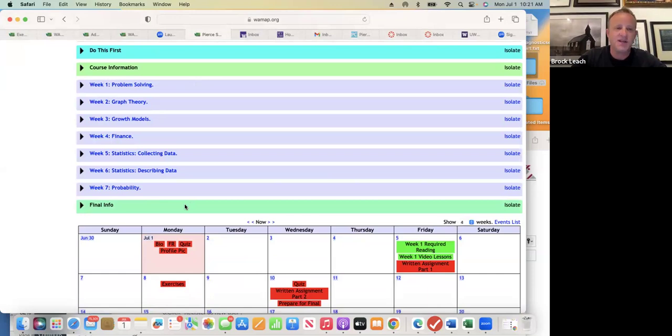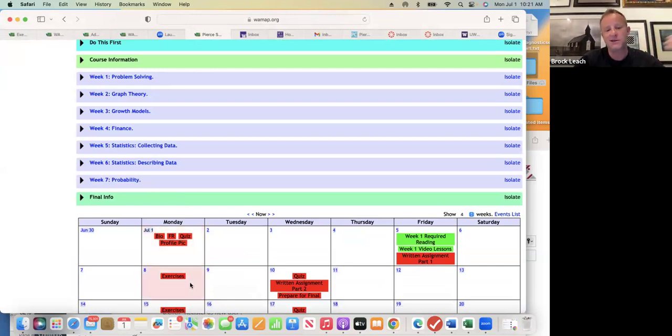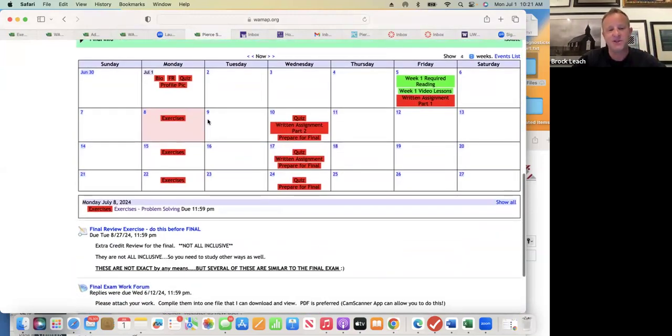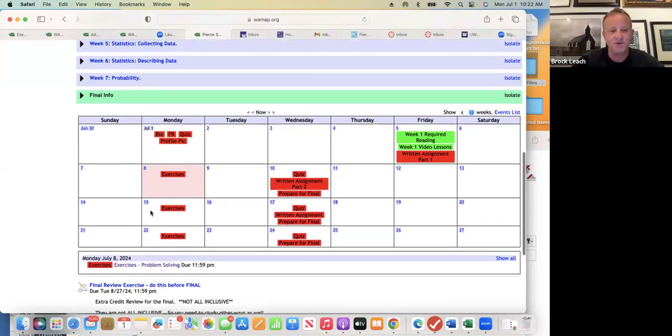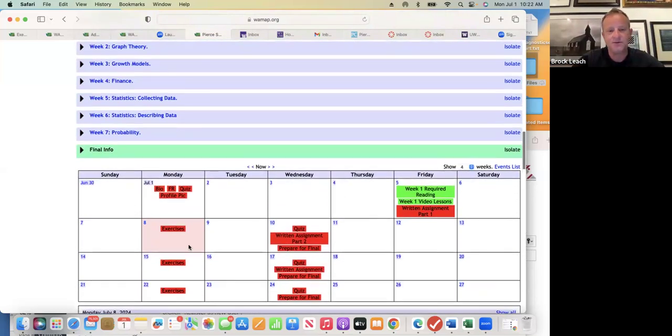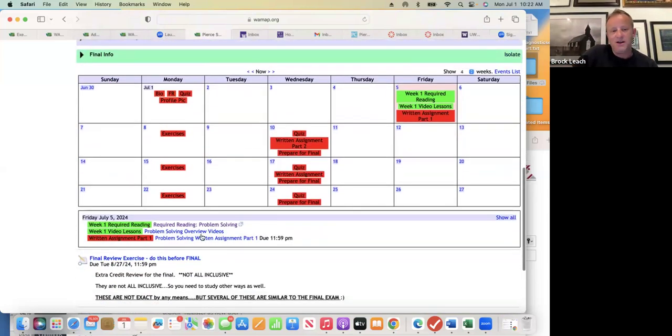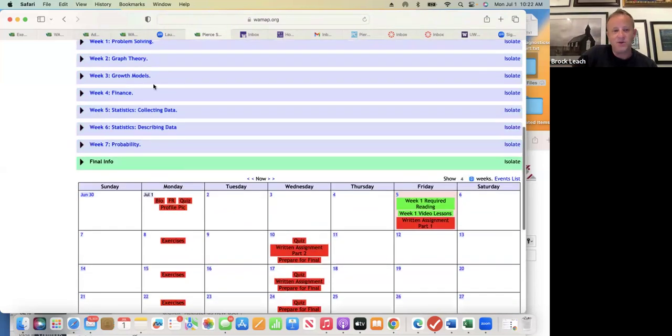You can access everything here, but the easiest way is to look ahead at what's coming up, and you can access everything through the calendar. Once you click on that date, the link to that particular assignment is just right there. You don't have to hunt for it. Most students I've found prefer to use the calendar and end up using the calendar mostly. And that's why I'm trying to put all the readings and the videos up here so you can just find them easily without going through the blocks.